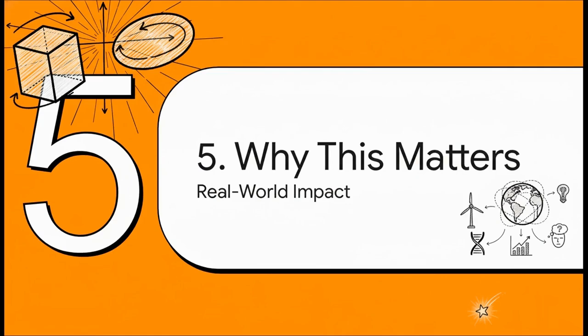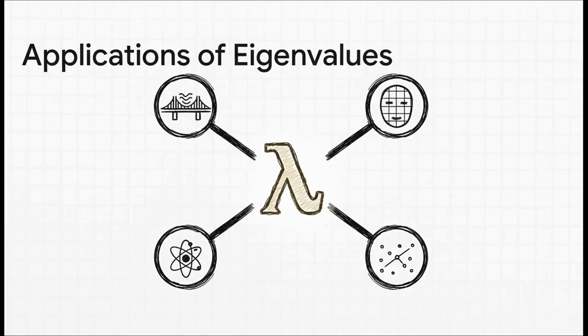So why does any of this matter? Okay, let's get to the payoff. Because knowing a system's fundamental essence isn't just a neat trick. Honestly, it's like having a superpower. And I mean, look at this list. Engineers use it to figure out how a bridge will shake in the wind. It's used to make sure buildings don't fall down. It's at the heart of quantum mechanics. It's how facial recognition works. Even the original algorithm that made Google was built on this. Eigenvalues are, quite literally, everywhere.